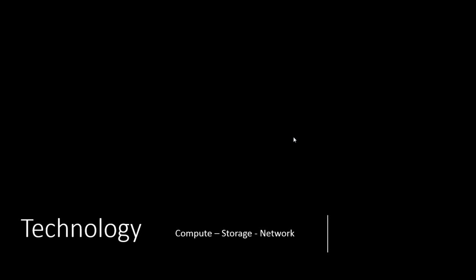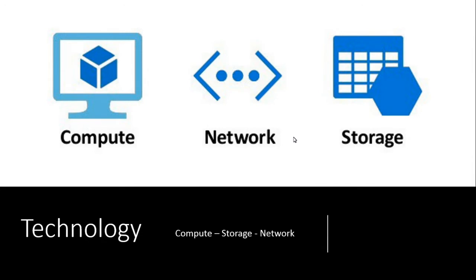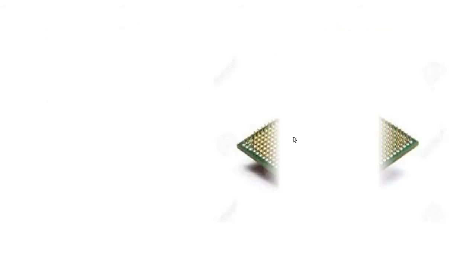I'm going to talk about technology today. All that is there to know about technology is just three things: the compute, the network, and the storage. Compute is the brain power of the computer, that is the CPU, which crunches instructions like our thoughts, and network is the way the CPU gets connected to the external network like internet and so on. And storage is what the applications use, for example, in the primary memory or in the secondary memory and so on. So that's all there is to know about computing: compute, network, and storage.